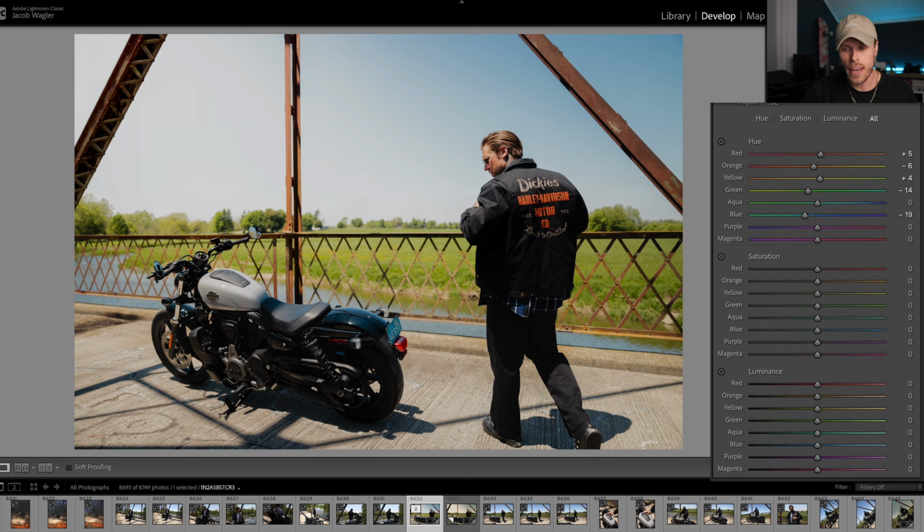And so first, I need to manage my blues because that's pulling so much attention to the top of the frame when I want my viewer to be looking right here on the right third of the frame. So I'm going to desaturate that color and lower the luminance because I want to still have some good contrast in the sky, but without lowering the luminance, it's just going to look washed out. And so I still want to create a nice amount of depth in that. But when I lower the luminance on a color, it actually begins to saturate that color more. So I need to go back into my blues and desaturate just a little bit.